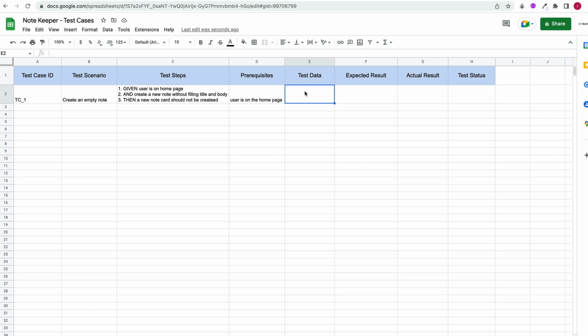So we have user permission issue, and you need to have a login credentials, those type of things. So for that, you can put those as your test data here.